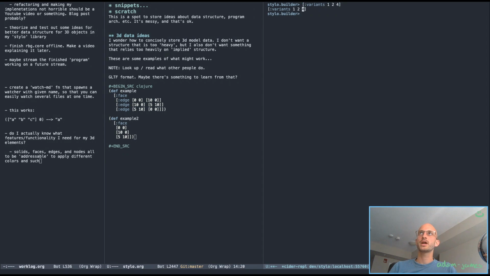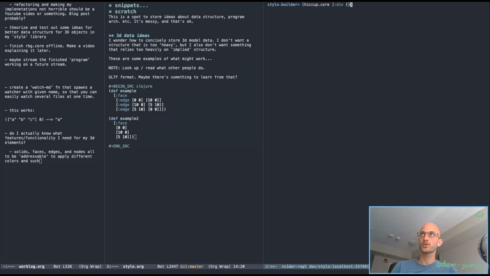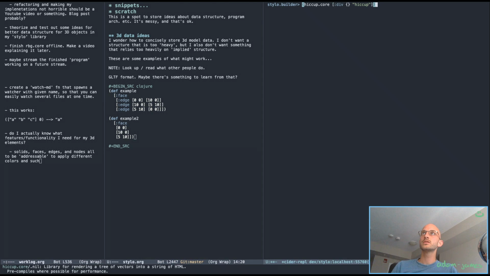And I forget why, but anyway, the tags, variance, the keyword. The idea is not totally new, and in fact, if I think about it, I'm not sure if you're familiar with Hiccup. I think probably everyone who's heard of Clojure has in some way heard of Hiccup as well.